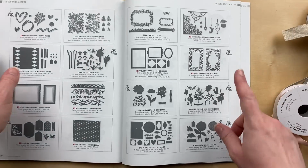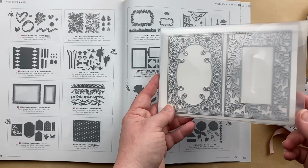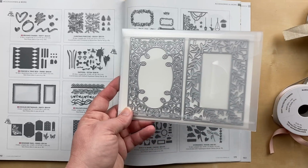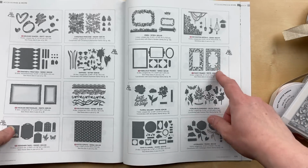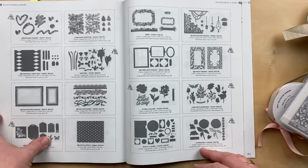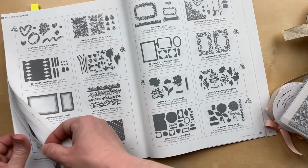Okay, one of them that I did order and I'm excited about is the Fancy Frame die. There are 2 dies here that are a little bit smaller than a card front, so you can die cut those and put them on. They're standalone, so you're not going to find them matched up with a stamp set. Let's take a look really quick at page 31.